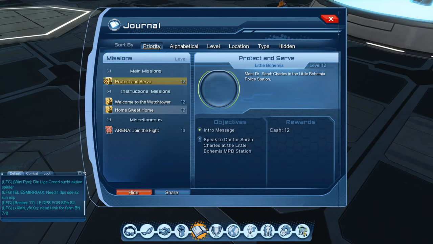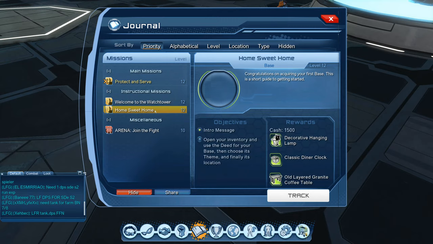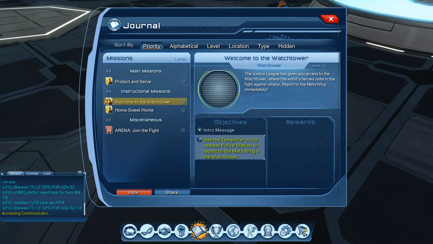Welcome to the Watchtower. Use a teleporter in the nearest police station to report to the Meta Wing in the Watchtower. Home sweet home. Then choose theme. Oh, I still need to get like a base, man. I need to still decide on that. Let's do Welcome to the Watchtower first.